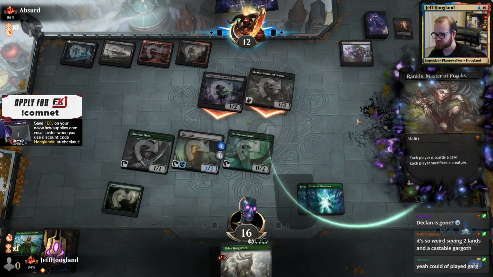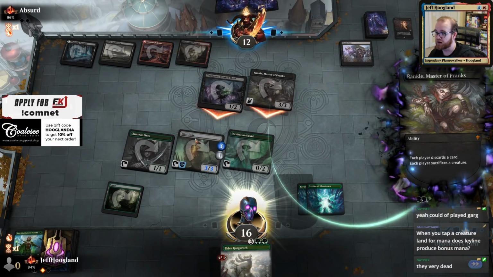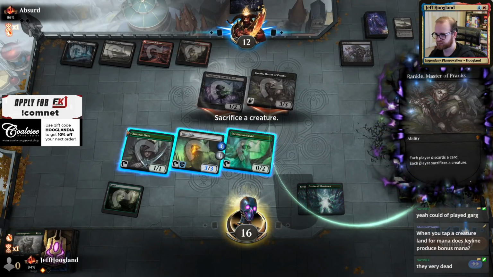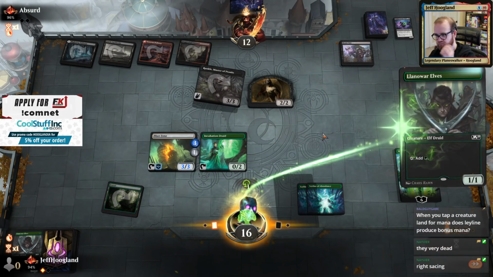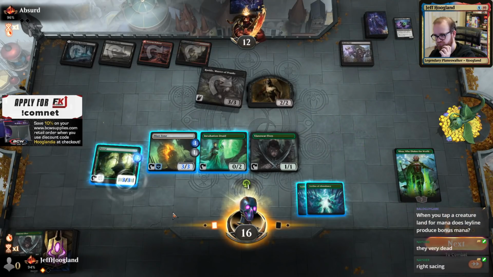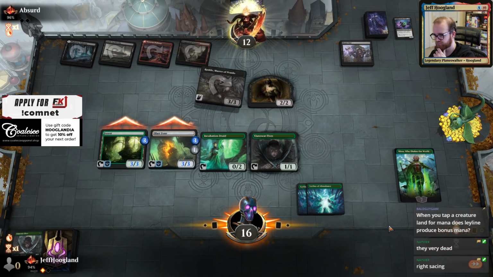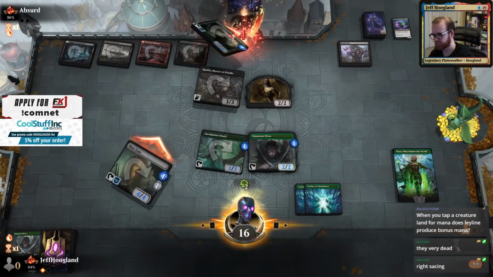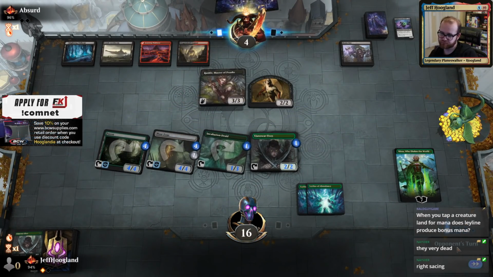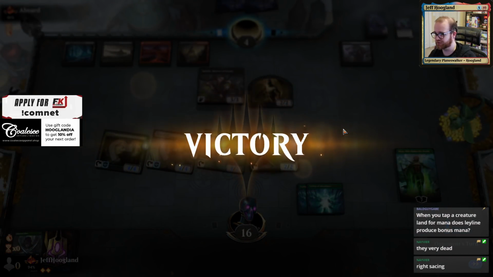Are they dead? Oh, no, they're not, because they're going to make us sack something. Yeah, when you tap a creature land for mana, it produces an extra. This making a 2/2 means they're not dead. Harness the elements. If I would have put the Gargaroth into play instead of the other Leyline, they'd have died. That's fine. It looks like we're still doing okay here. Yeah. All right, mono green greater than waste not confirmed.